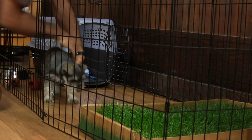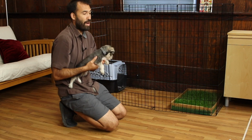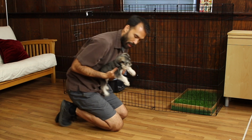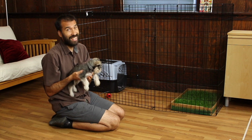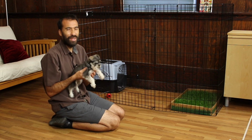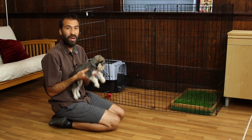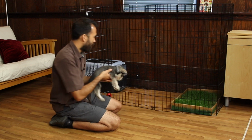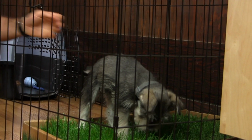Now, something we do when we take her to a real potty, we pick her up and we run her right there. Part of that is because we don't want to waste any time. We want to make sure that she doesn't have the chance to pee anywhere she doesn't want to go. The other thing it does is get things moving around in there, you know, gets the juices flowing. So we're going to do a little bit of that right here. Then I'm going to put her right on her potty and say, go potty.